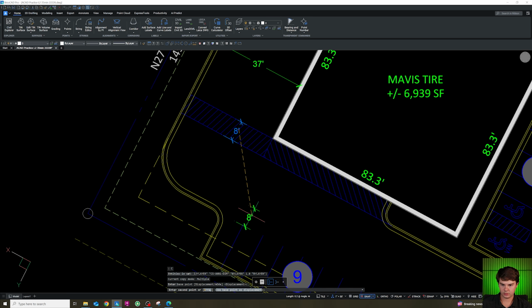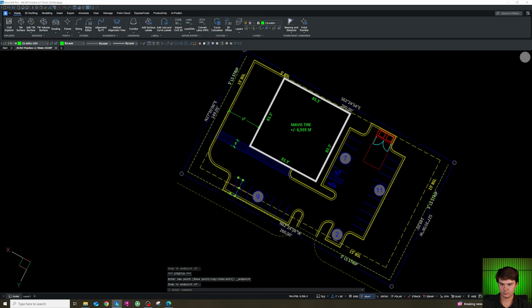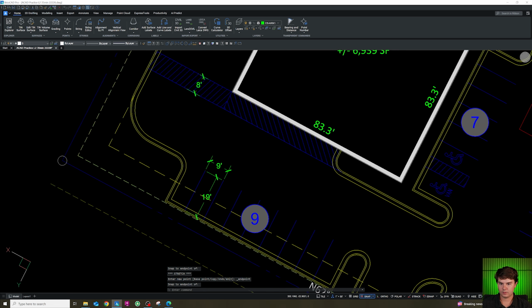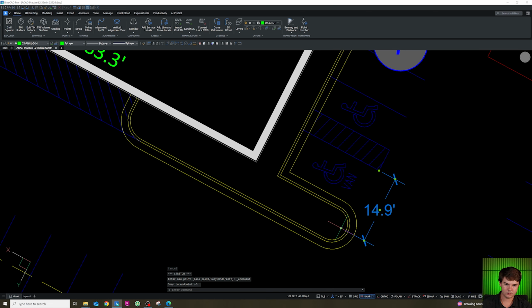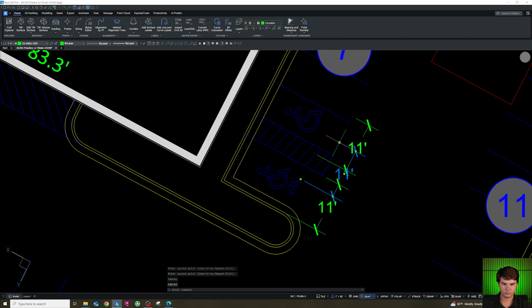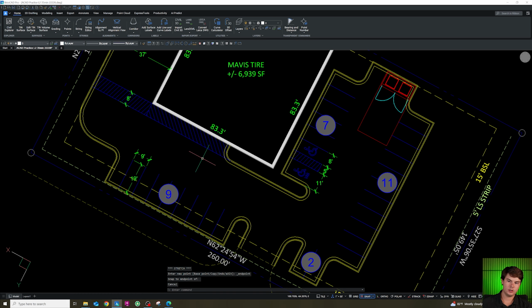Okay, now we'd like to get our size of parking. And we'd like to measure our ADA spaces. That. We'll get our travel aisle.